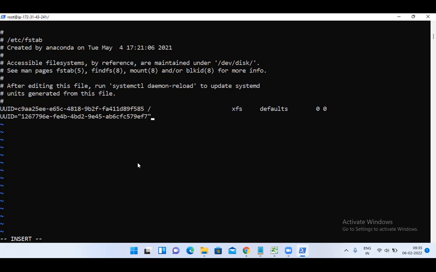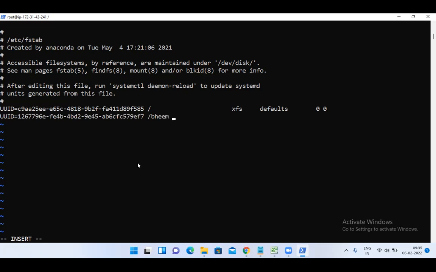Remove these colons from the string, and put UUID equals. Now we have to give the path where we have mounted it. Space.